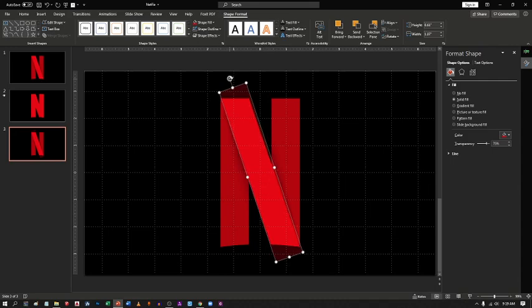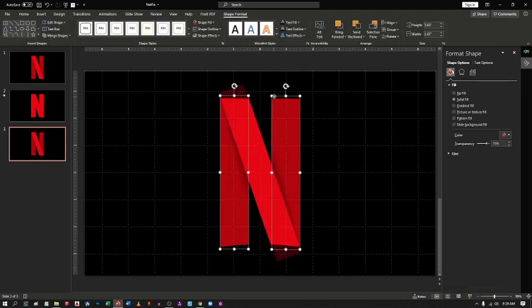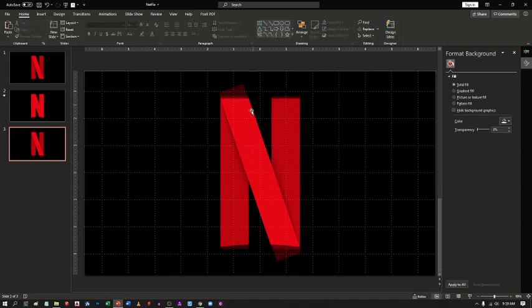So we'll try to accurately create this letter N. Okay, for now we will adjust this one and see if we can recreate this second stroke. Okay, so far so good. Now we will bring those two strokes forward. Okay, now we will subtract everything. We will remove those exceeding parts.